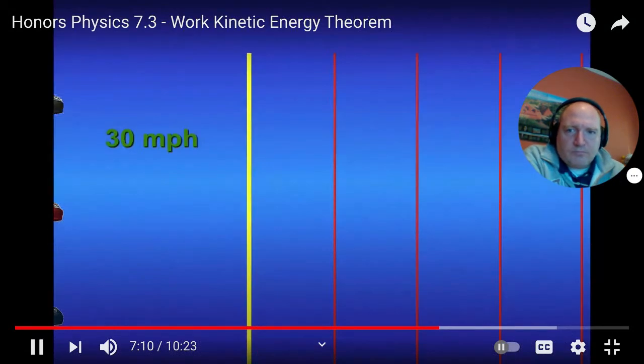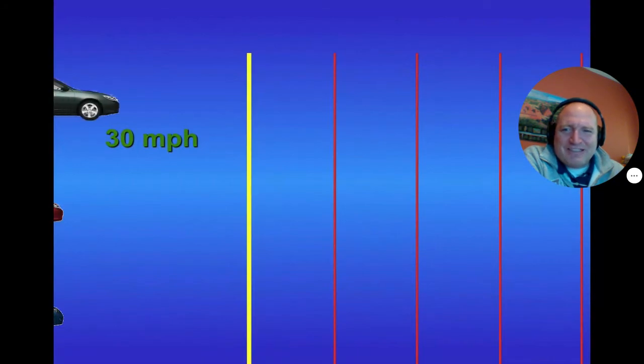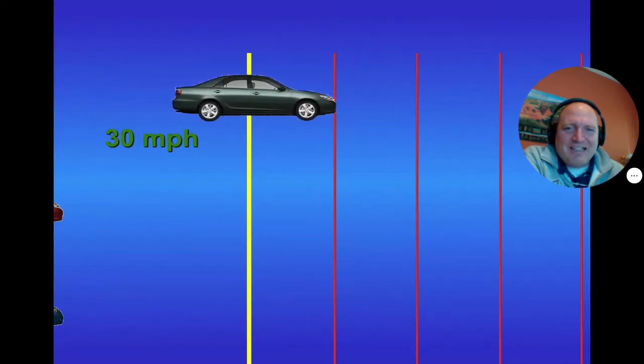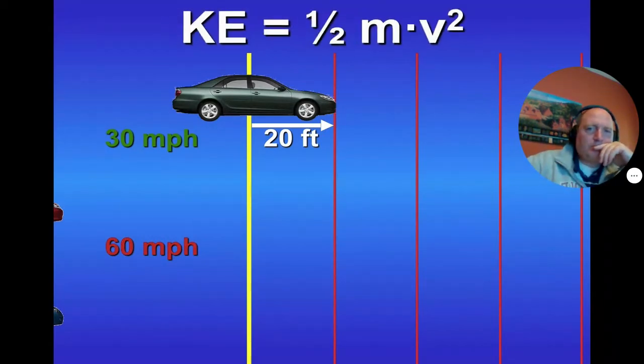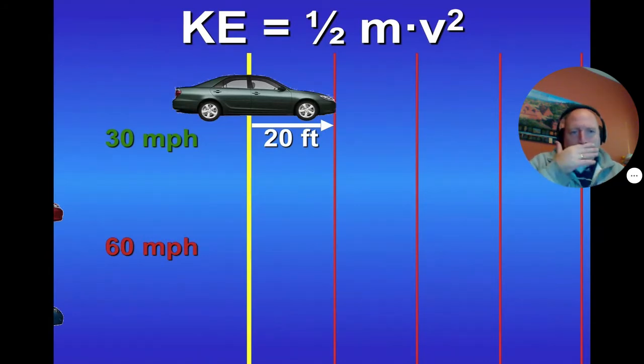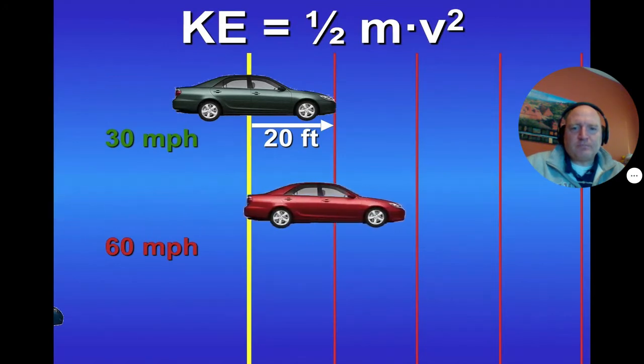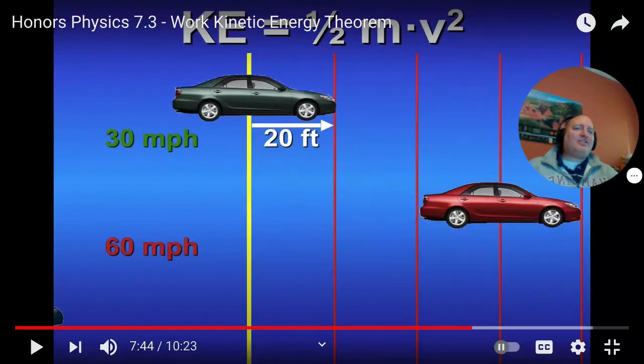So let's say we have a car that's moving at 30 miles per hour. It slams on the brakes, and it takes about 20 feet for that car to come to rest. If that car was going twice the speed, then it's actually going to have quadruple the amount of kinetic energy. If we double the velocity, that value is squared, and so the kinetic energy is quadrupled, which means that's going to take quadruple the amount of work or quadruple the amount of distance to bring that car to rest. So, boy, that's super cool, right?